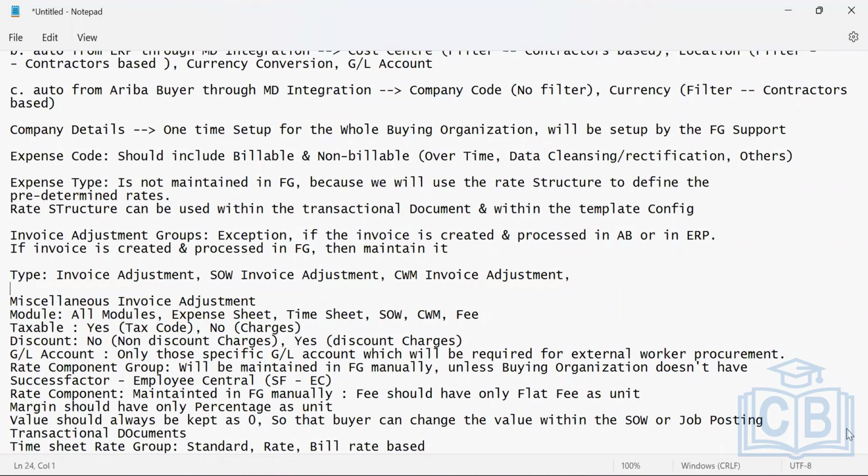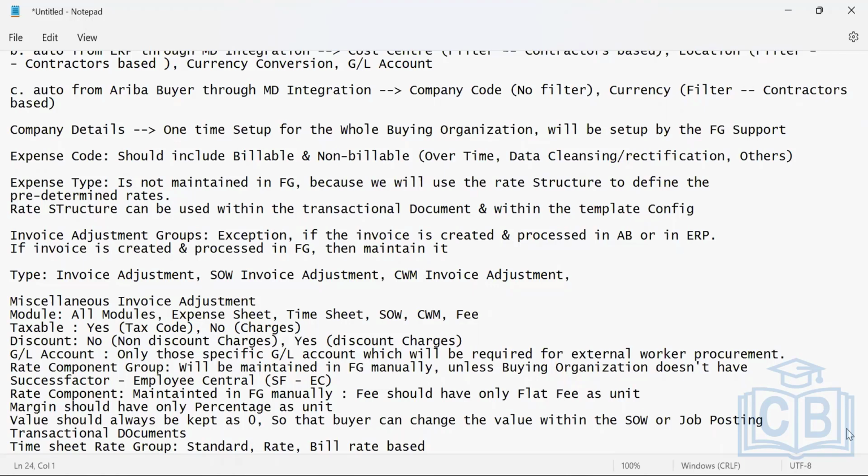It's not a normal invoice, which is created on the basis of timesheets, or on the basis of deliverables, fees or events.